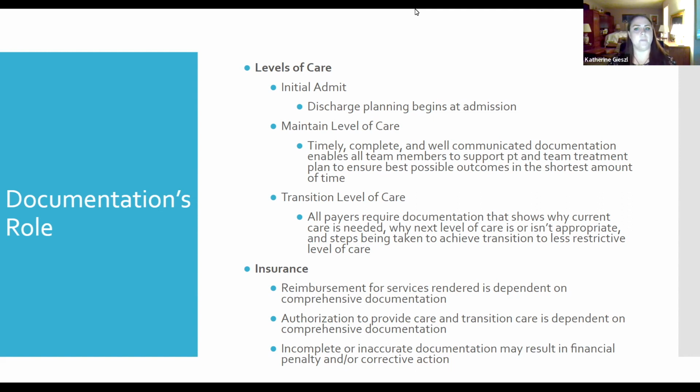It's kind of cliche, but it is true that discharge planning begins as soon as the patient is admitted. That sets the stage for everything that's going to come forward, from documenting the patient's PCP to the date and time that they came in. Insurance can be really fickle when it comes to that. So it literally is from the second the patient walks in that you start that discharge plan, and then it stays fluid. It stays something always changing, always advancing with the patient. So if the patient moves forward, the discharge plan moves forward. If the patient has a setback, the discharge plan goes back a step. That initial admit really does set the stage.